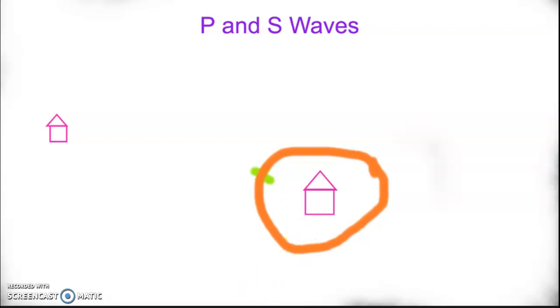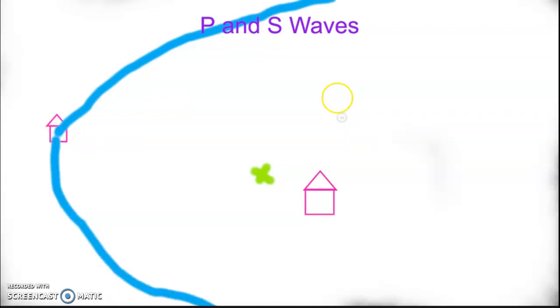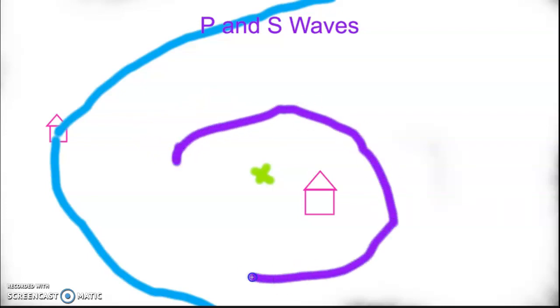Other people in another house also feel the earthquake. They feel the P waves arrive first. By the time the P waves have gotten out this big around from the center of the earthquake, that's a much, much bigger circle. And the S waves are significantly far behind because they travel so much slower. So maybe they're making a circle something like this. These are circles centered on this X.